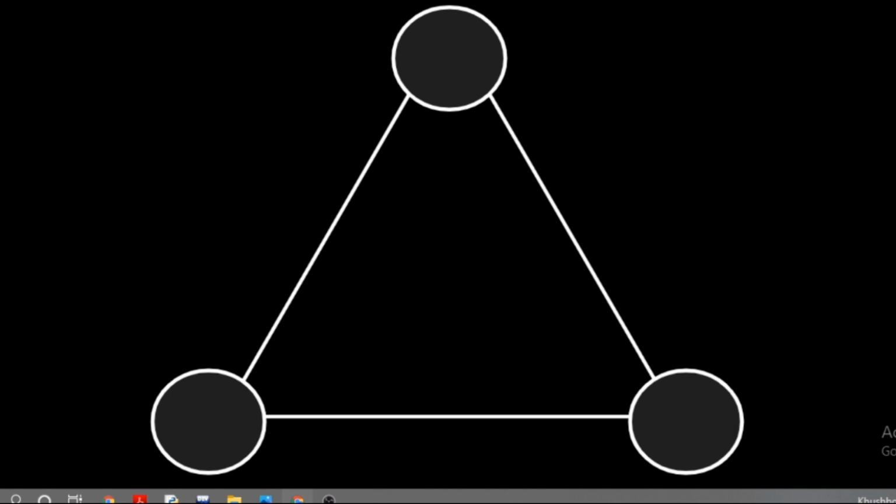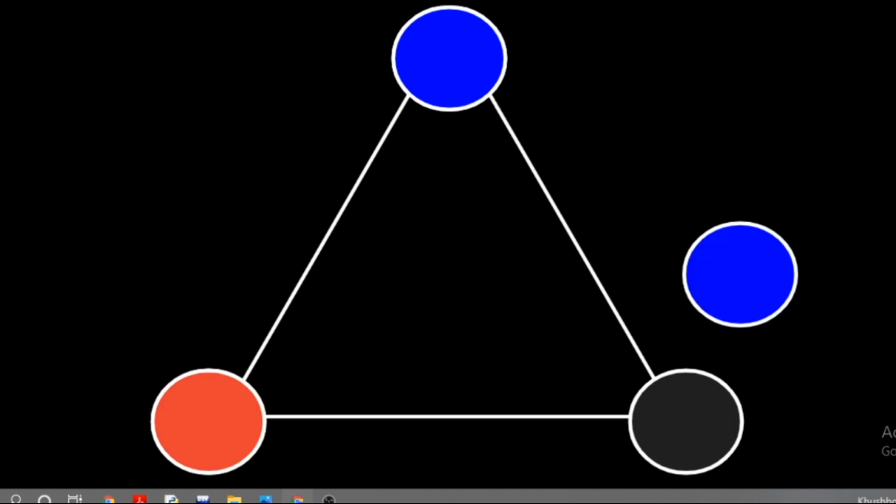If we have this graph, we can give the first element a blue color, then its neighbor a red color, then the third neighbor, what will we give it? Blue or red? So the conflict arises. When the conflict arises, we can say that it can't be a bipartition, or we can't group it into two.